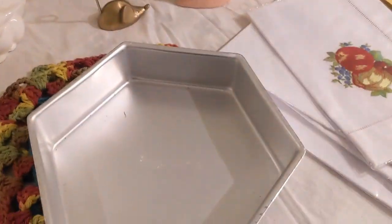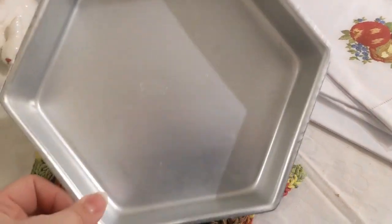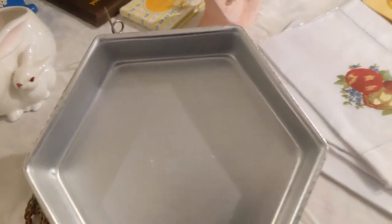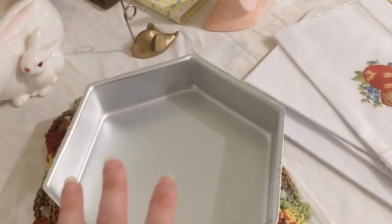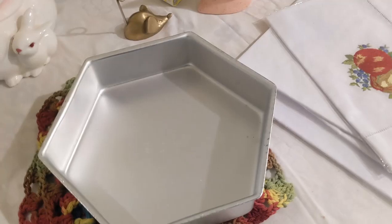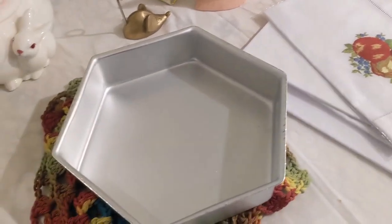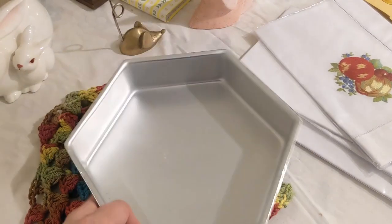And then lastly, I got this. I didn't give much thought to it. I saw it and I'm like, oh, a hexagon Wilton cake pan, that's fun. So I threw it in the cart, bought it without giving it much thought. And then the next day I went to Goodwill and saw a whole set of these nesting ones. So it goes from small to big. And I did not pick those up, but it made me realize, yeah, maybe I should have given that more thought. There might be a lot of these out there, not real desirable.